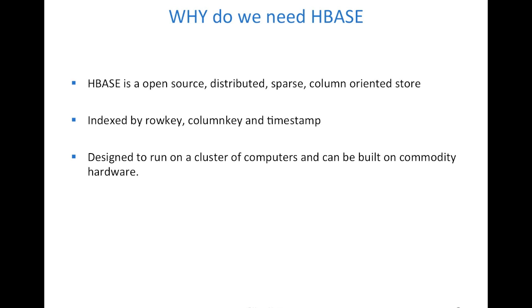So the advantage is that if you know that one of the columns will not be stored with another column, then it can be stored in separate files. So that kind of gives you more efficiency. It is indexed by row key, column key, and timestamp, and we'll talk about these coordinates as we go forward. It is designed to run on a cluster of computers, and it can be built on commodity hardware, as I talked about.